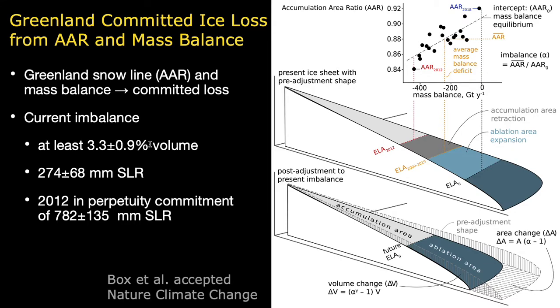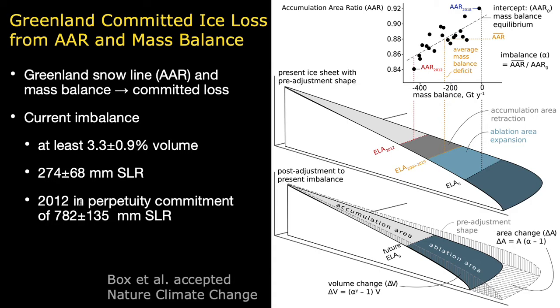We use a very conservative scaling to get by issues with piracy between flow sectors. The actual value, which is empirically determined from BedMachine, is 1.25 higher in the exponent. So the more likely imbalance is higher than this. But to get it through review in Nature Climate Change, we went with this ultra conservative lower bound, rock bottom estimate, which is equivalent with 270 millimeters of committed sea level rise from Greenland.